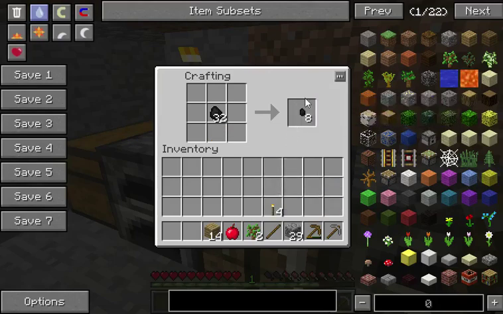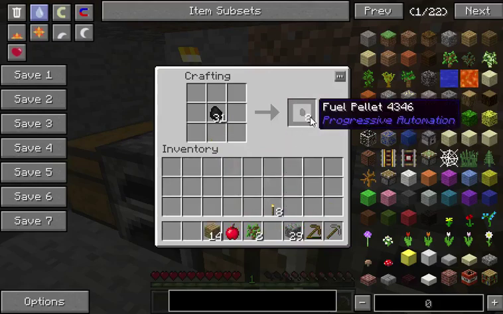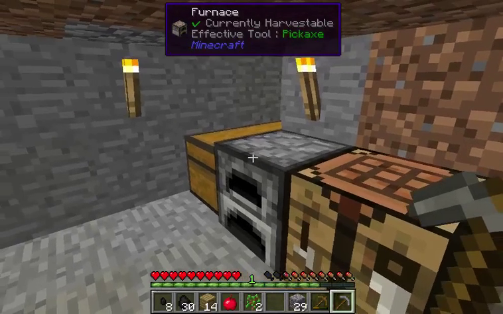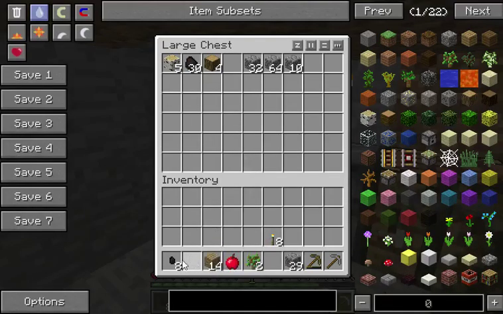A fuel pellet? I never heard of that. I think that's for one of the mods, because I know that's not vanilla Minecraft. Maybe it is, maybe it's not. You never know. Yeah. Get more torches. Take this. I don't even know what that fuel pellet's for, but maybe we'll find out. Pop the coal back in there. Put the fuel pellets in there.